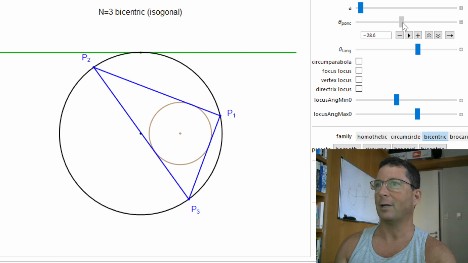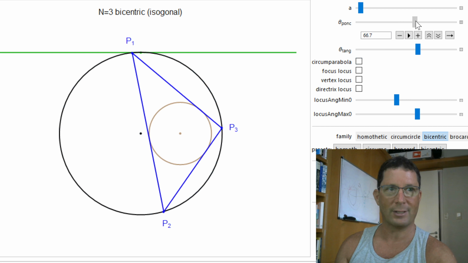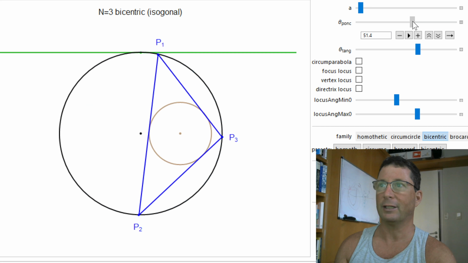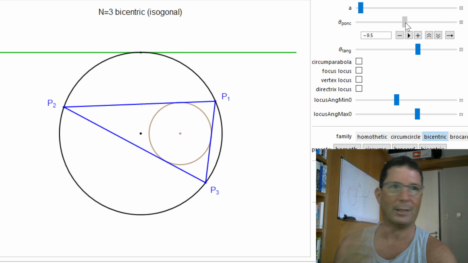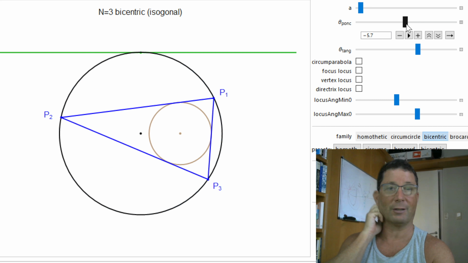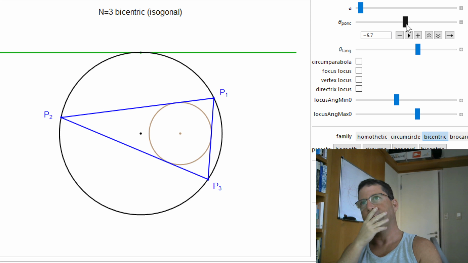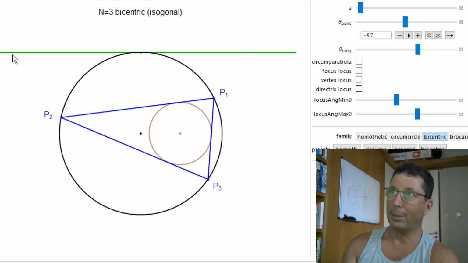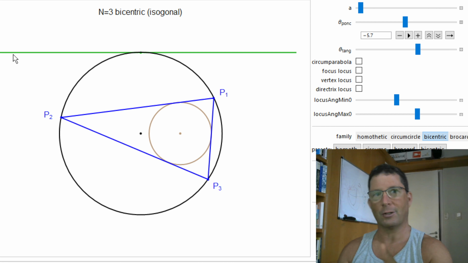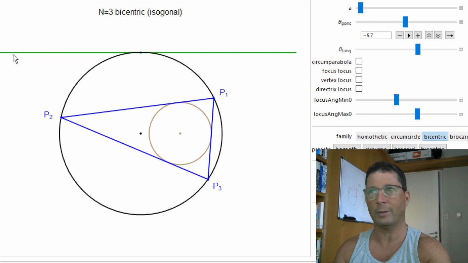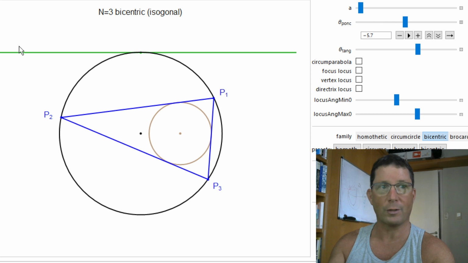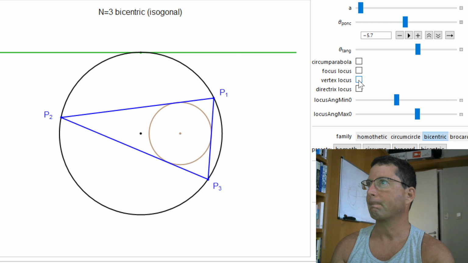It's a family of triangles, also known as Chapple's Porism, or the Poristic family, with fixed circumcircle and fixed incircle. So this family has been studied for at least 200, if not 300 years. Okay, now I'm going to do this new twist with it, in that I'm going to place a tangent somewhere on the circumcircle, and I'm going to compute its isogonal image. And I want to know what happens to the foci, to the locus of the focus.